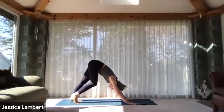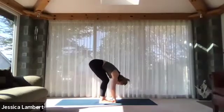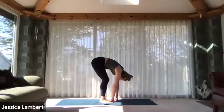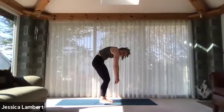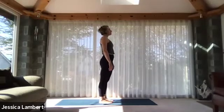Walk the feet forwards. Come into a forward fold. Softness through the knees, so a nice deep forward fold. Almost able to rest the chest, rest the belly on the thighs. No gap between the belly and the thighs. And then from there, round up through the spine. Take your time, round up, roll up. Nice and slowly. Coming all the way to standing, relaxing the arms down by the side, close the eyes and just stand tall.